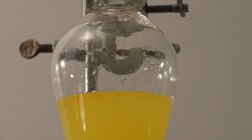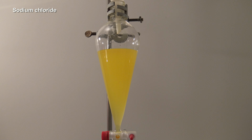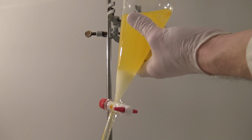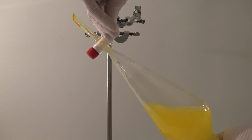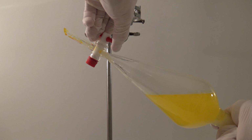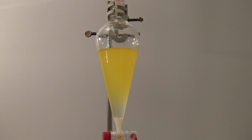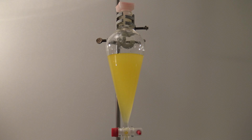Nevertheless, there was still no good separation of the layers, so a large amount of sodium chloride was added. The sodium chloride dissolves in the watery layer and increases its density. This leads to a quicker and better separation. The exact amount is not important, and due to the high solubility, a fairly large amount can be added without saturating the watery layer. Even an excess on the bottom is not a big problem. To see if the excess dissolves, it was shaken again afterwards. Then the layers could be separated.